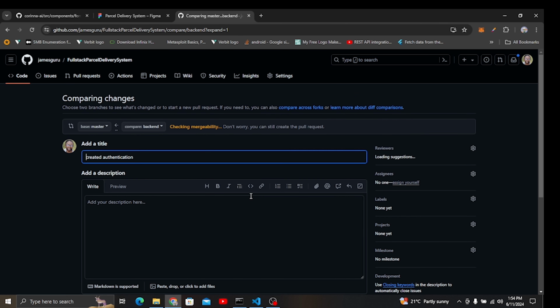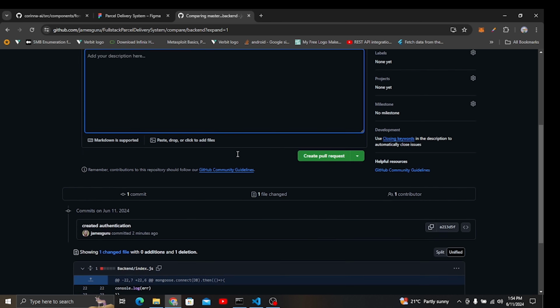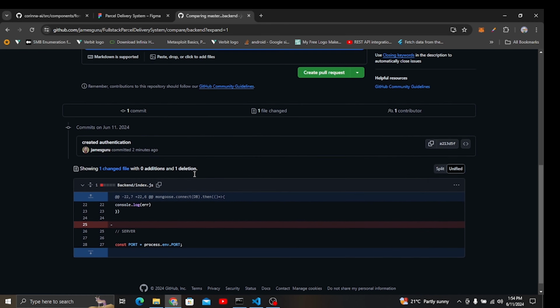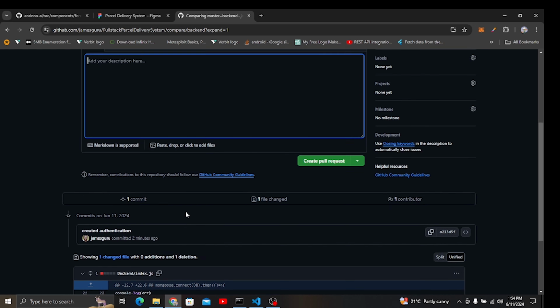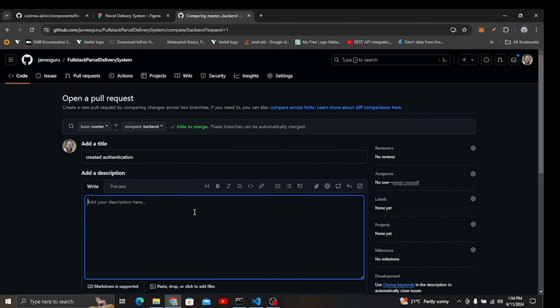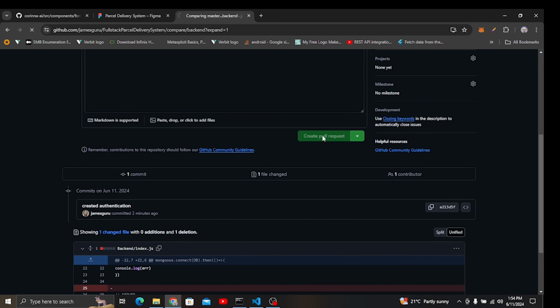So right now it has loaded, and here you can see the comment that we created, authentication. Here also you can see that a project manager can give you maybe a description, maybe say your code is not up to standard or something like that, or he or she can compare the code here. So if the project manager is pleased with what you have pushed, then she or he can create a pull request here, because that's the work of the project manager.